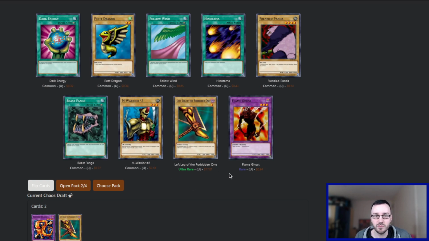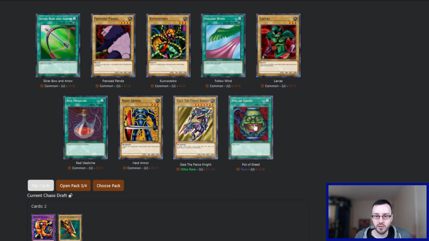I don't know if we already have this one, but anytime we see an Exodia piece, we're just going to take it just in case. Pack number 3. Pot of Greed is unfortunately Gentleman's Band. Gaia the Fist Knight is funny, so we're going to take that. We're going to take the funny Gaia.